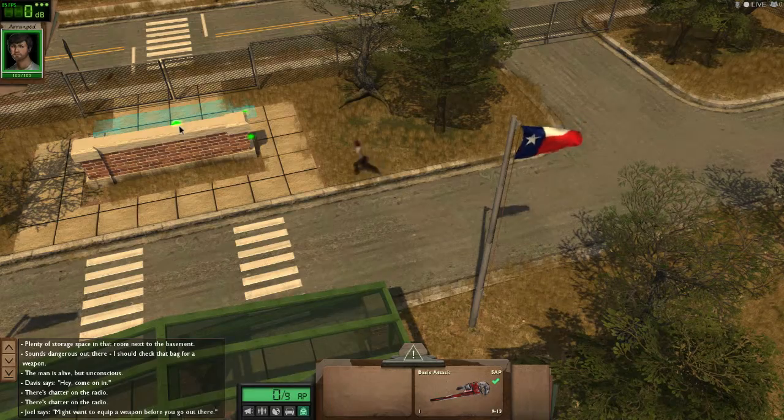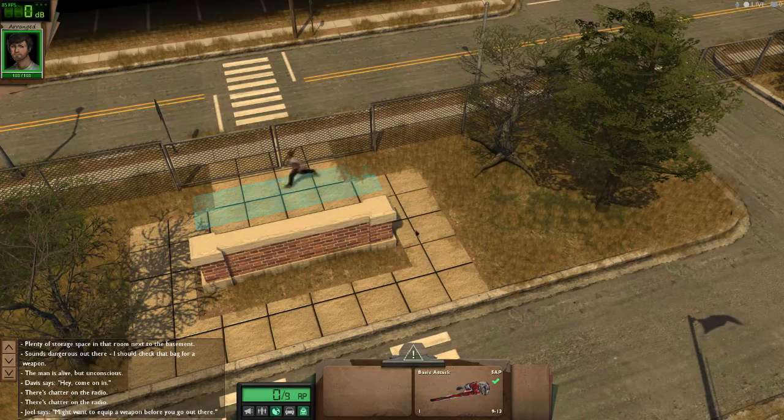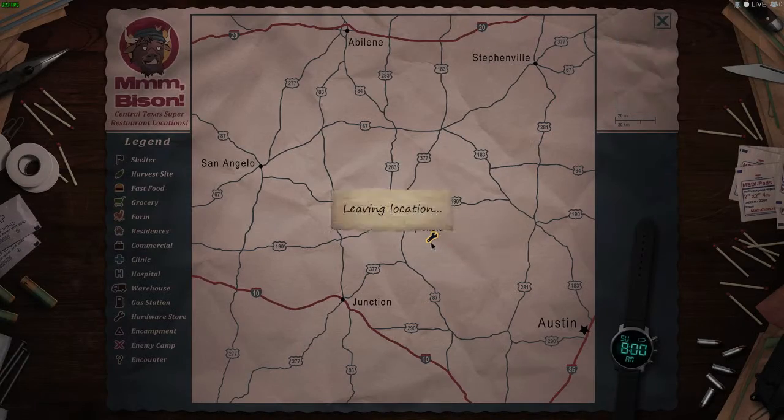Well, I've already done that. And I'm pretty sure the party's with me automatically at this point in the game, so it doesn't really matter. Let's go. So there's another location. It's a briefcase, so it's a commercial district. Taking a sip of water.